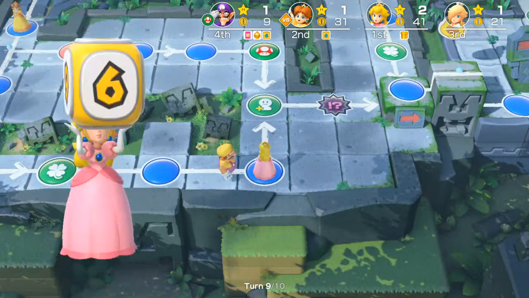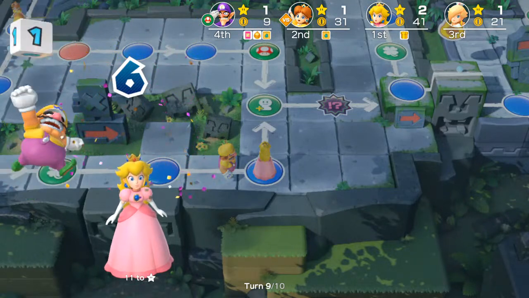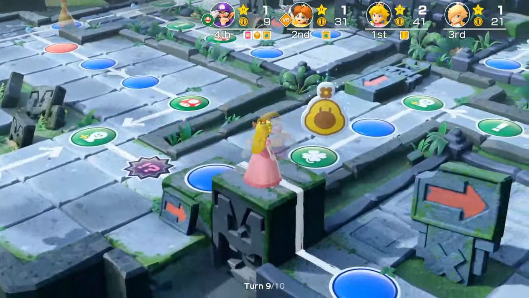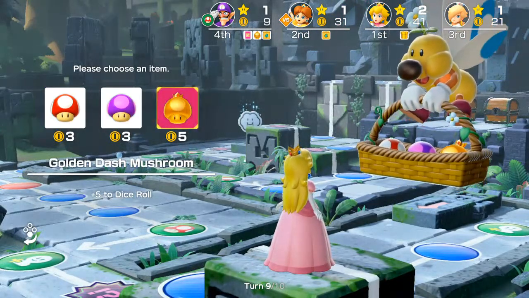All right, Waluigi. Don't screw me. Oh, okay. 7. I was hoping to get another ally. RNG may play in your favor later on, as is the nature of Mario Party.